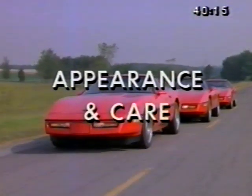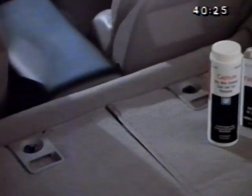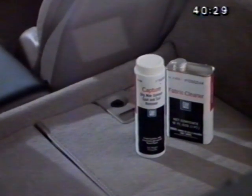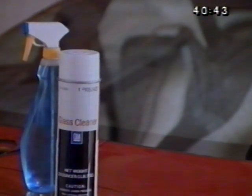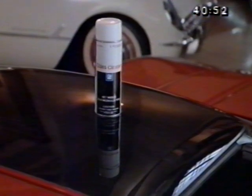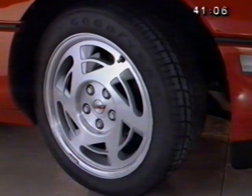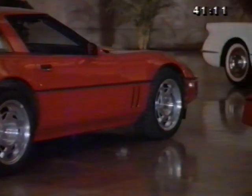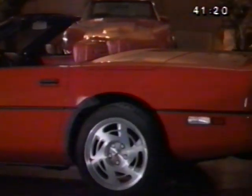Careful attention to interior and exterior appearance can help ensure Corvette's beauty retains its showroom luster. For interior care, your Chevrolet dealer has two GM cleaners: a solvent type spot lifter and a foam type powder cleaner that will clean normal spots and stains very well. Glass should be cleaned often using GM glass cleaner or a liquid household glass cleaner to remove tobacco smoke and dust films. The Corvette's transparent removable roof panel is made of acrylic plastic with a special hard coat to resist abrasion and should be cleaned with GM glass cleaner. Your Corvette should be washed often, avoiding strong soap or chemical detergents. Commercial car washes using hard silicone carbide cleaning brushes should be avoided as they can remove the aluminum wheel's protective coating, and abrasive air cleaning brushes in some automatic car washes can also damage the aluminum wheels, while conveyor systems may not have enough clearance and can damage the car's undercarriage.